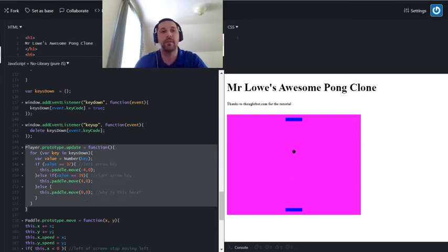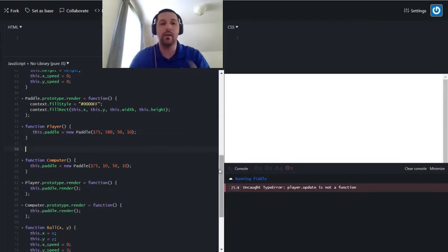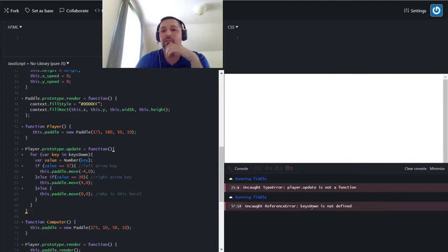This section of code right here, you need it. So I'm going to copy this, and we're going to walk it through. I don't know why I hadn't just put it inside of player. I don't know why it doesn't just say this.update function. Let's run this though, and see, now we have happily a new error message right here.